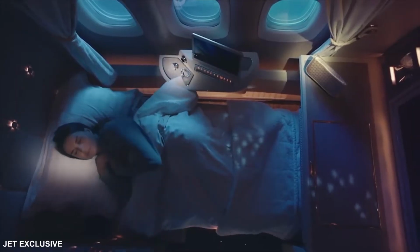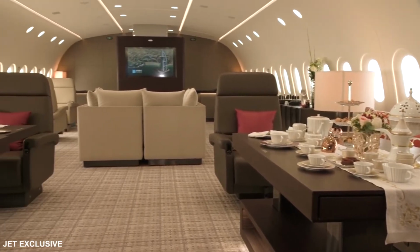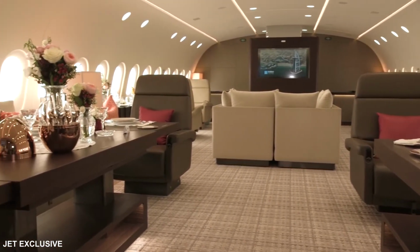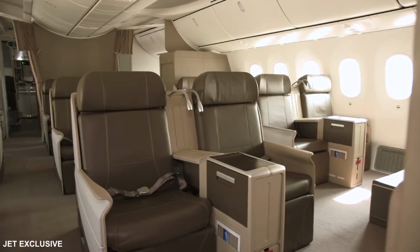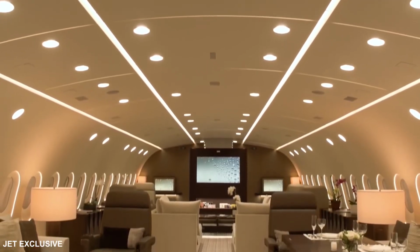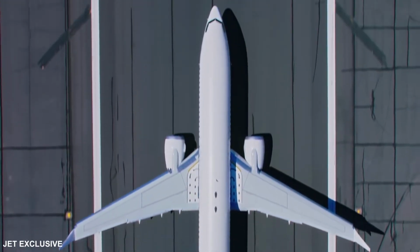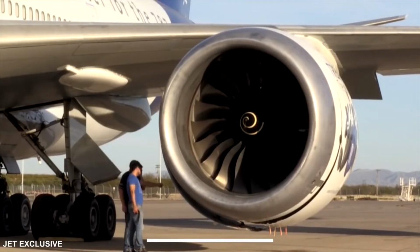The jet, called the VIP Dreamliner, comes with interiors that feature white, black, and a series of silver and gray tones that combine with shaped, reflective, and textured material surfaces, playing with light and darkness to great effect. The 787 Dreamliner VIP can travel anywhere on the planet non-stop, which makes its extraordinarily comfortable and luxurious interior all the more critical for long-distance flights. It can seamlessly utilize 2 different engine types, including the General Electric GEnx engine and the Rolls-Royce Trent 1000.